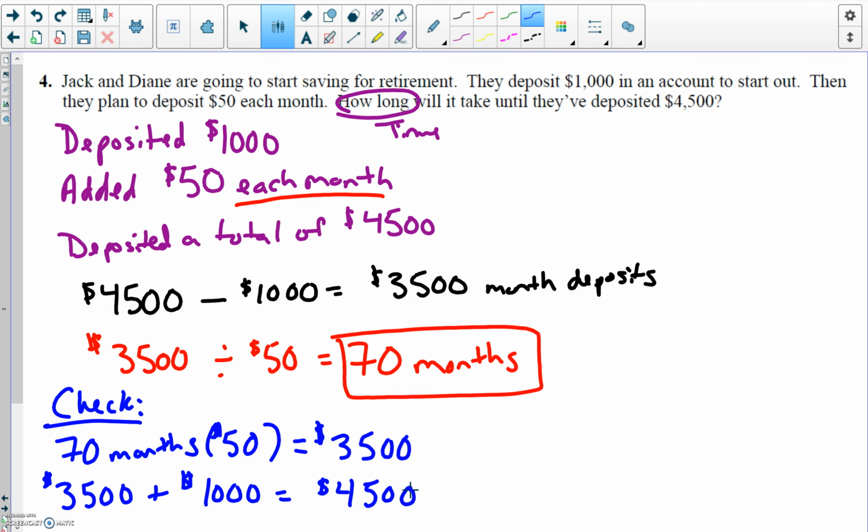So again, on this one, you may have gone a different route, and that's totally fine. If you still found that 70 months value, or the equivalent, which is 5 years and 10 months, that would be fine. So acknowledge that there are different routes to solve the problem, and we have to find the way that makes the most sense to us, and the one that we can definitely remember how to use next time if we come across a similar problem.